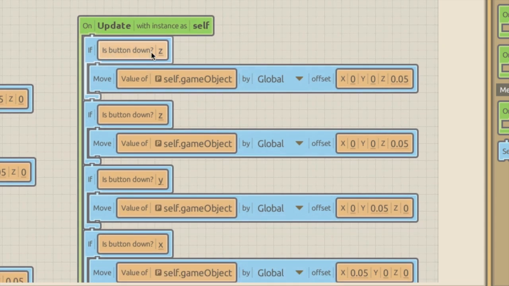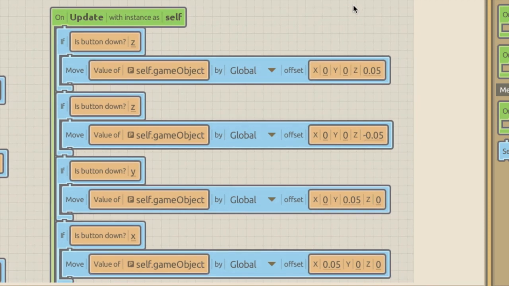And instead of having a positive number, we're going to put a minus in front of that. And at the moment it says if button Z is down. Now I could choose a different button on the keyboard, but I'm going to show you a little trick. I want to press the Alt button and Z, and whenever I press the Alt button and Z, I want it to go backwards.